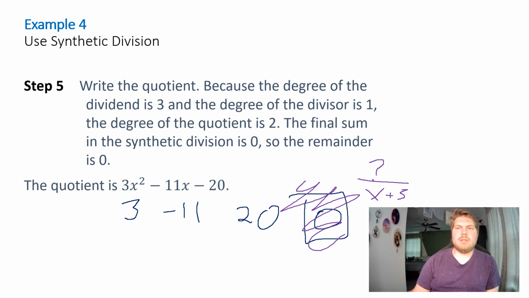Now, the numbers remaining, it's always going to go in order from the next variable in the sequence. So originally it was x to the third, now it's x squared, x, and then your constant. It'll make sense when I go over the assignment, which I'm going to do now.